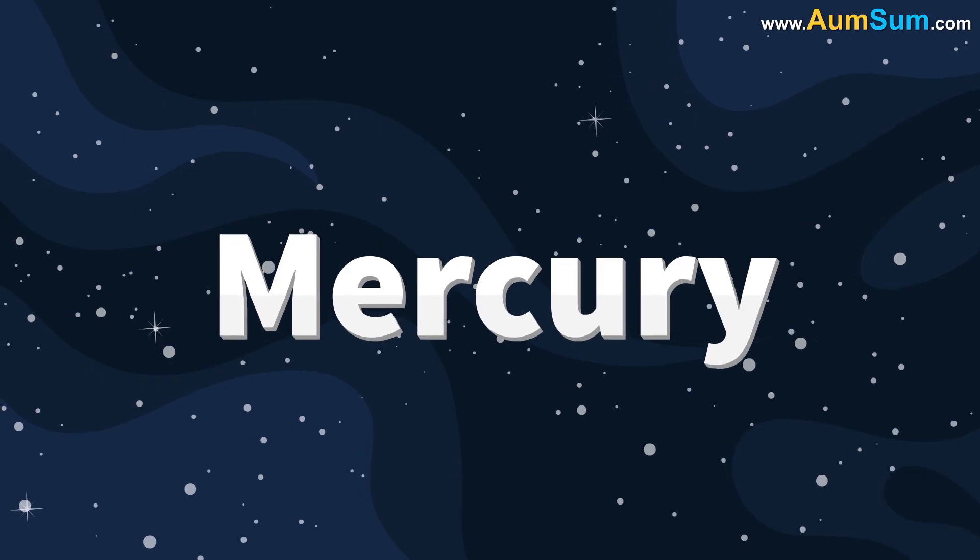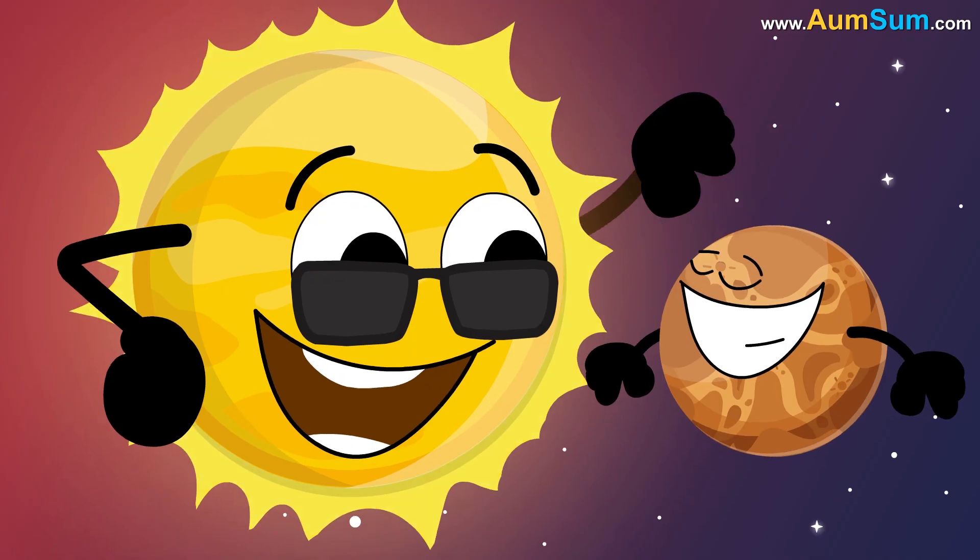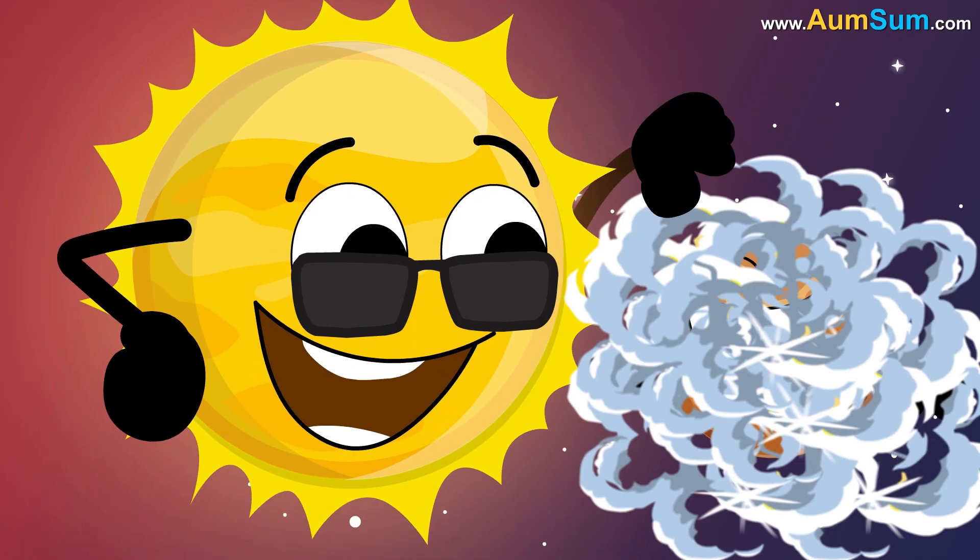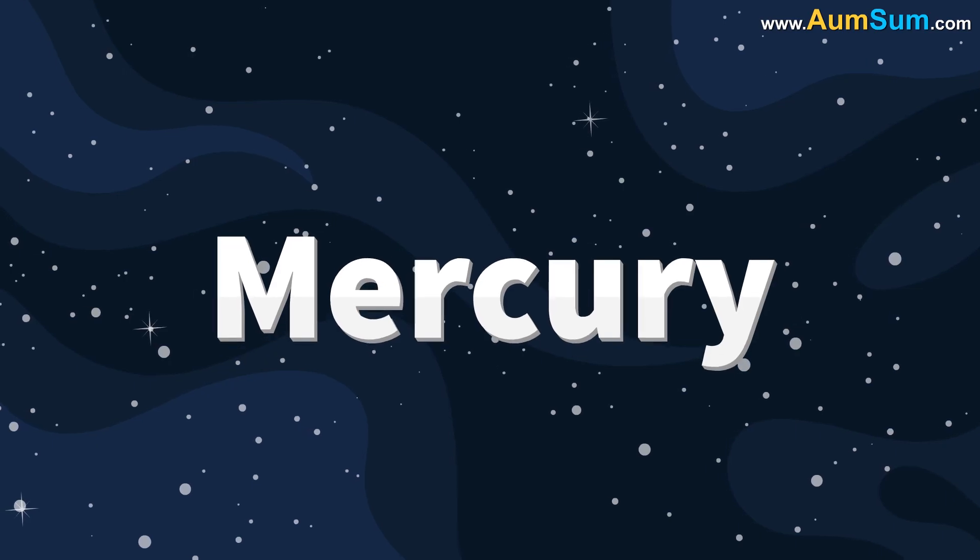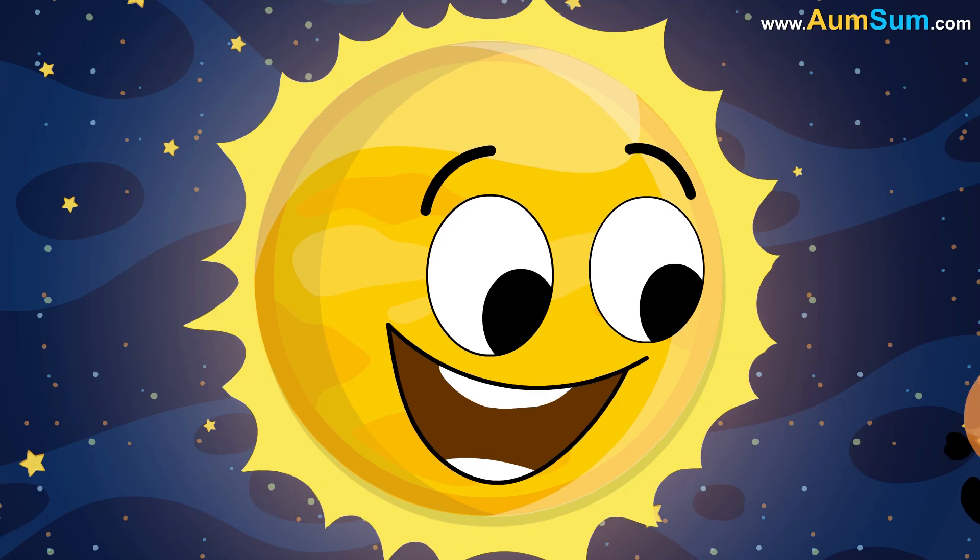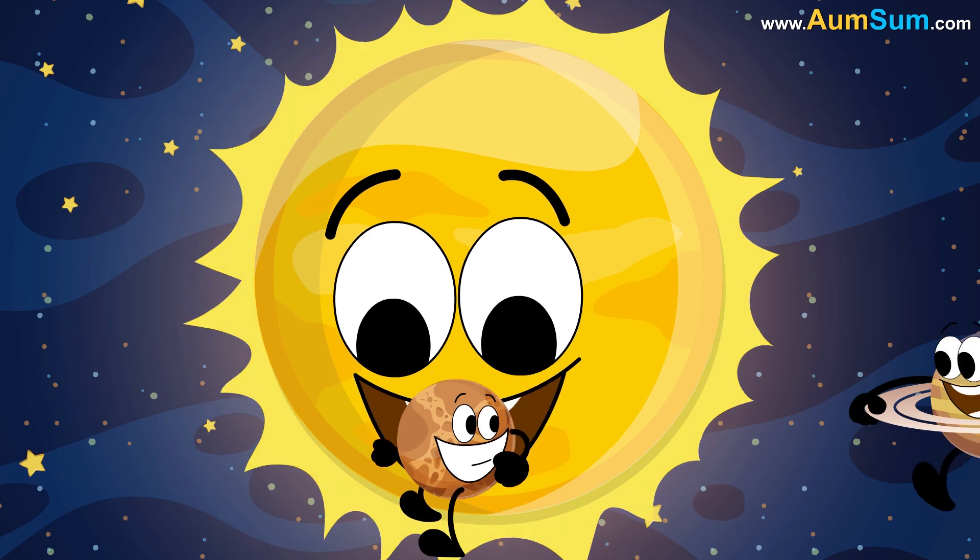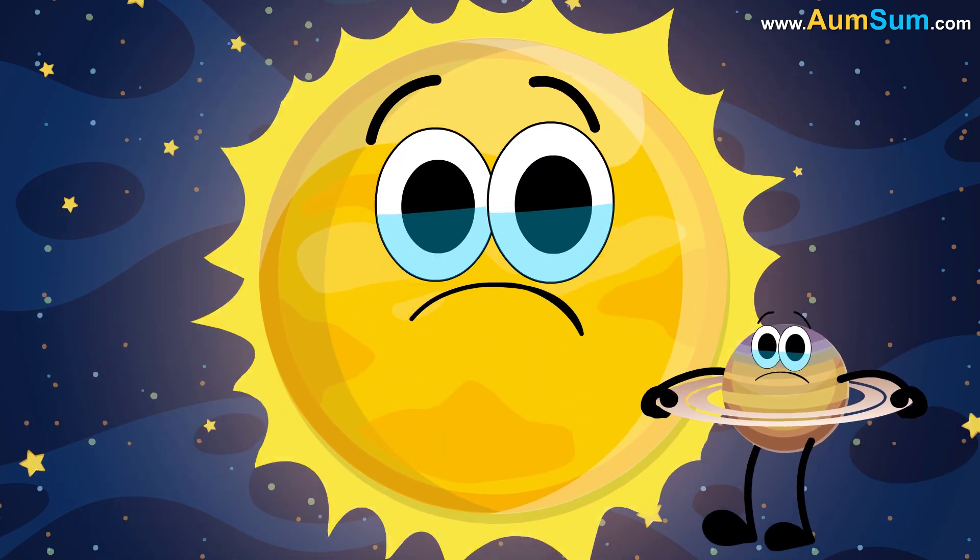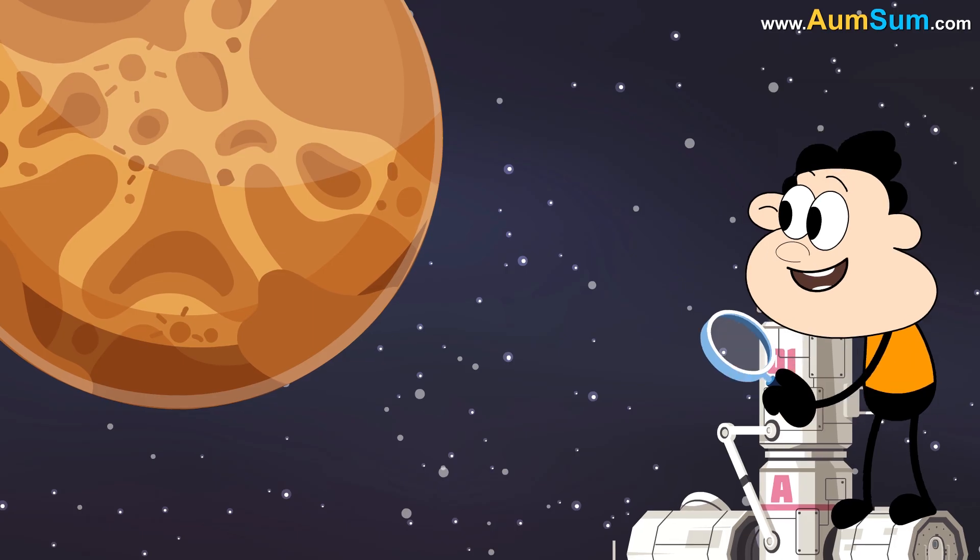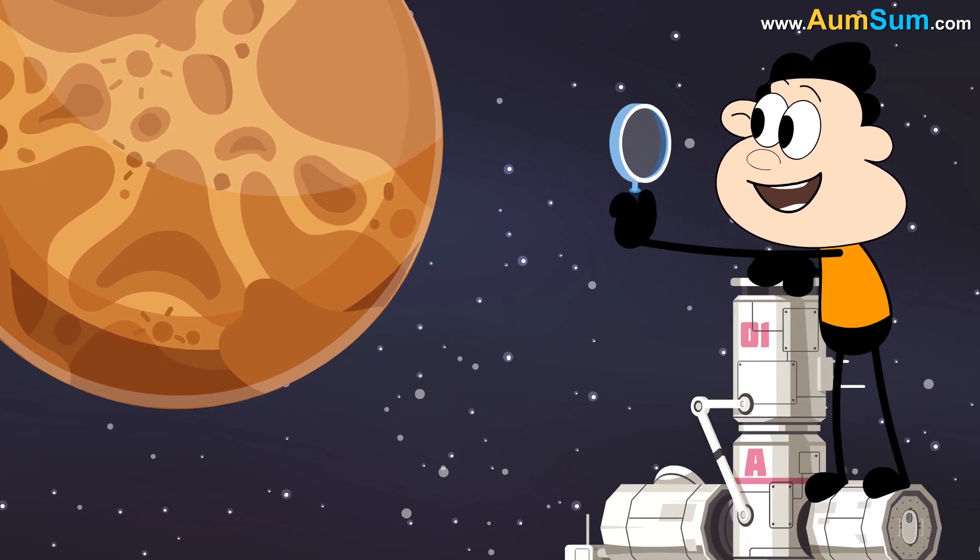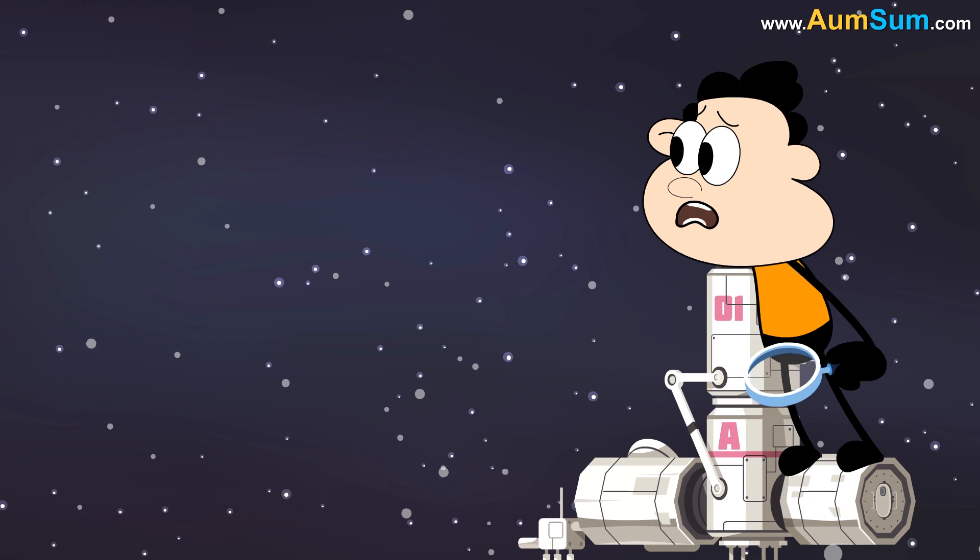Secondly, if Mercury disappeared, our sun to whom Mercury is the closest may dearly miss him. Thirdly, if Mercury disappeared, the fastest moving planet in our solar system would be sorely missed. Fourthly, if Mercury disappeared, the most cratered planet in our solar system would be missed by geologists.